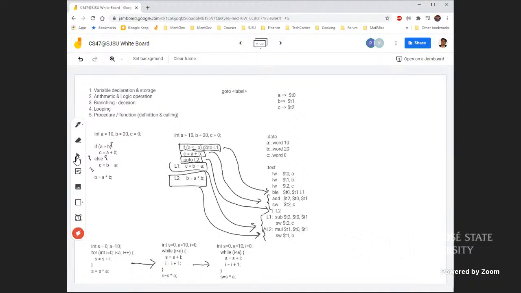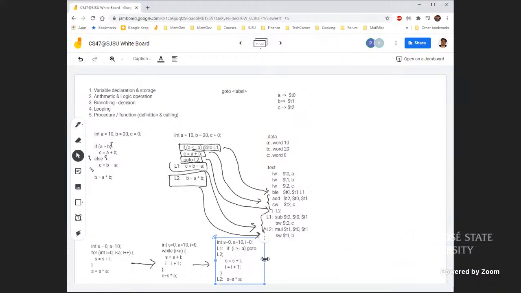To do that, let's make a label at the start of the while, and then make another label outside the while block, and then you simply change this guy: if the opposite logic, greater than or equal to a, then go to L2.